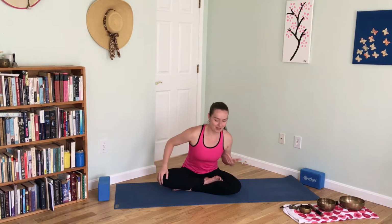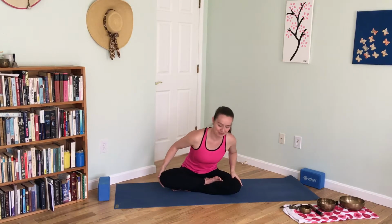Now, as we're here, I really invite you to let those hips anchor down. So with this variation, we're able to focus a little bit more on the stretch. The body's not coming along for the ride. But as always, if we prefer more of that weeble wobble, where we kind of rock a little bit on the sit bones, you're welcome to do that. That's a great alternative. It just brings something different to the table.